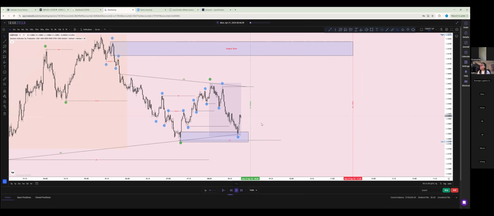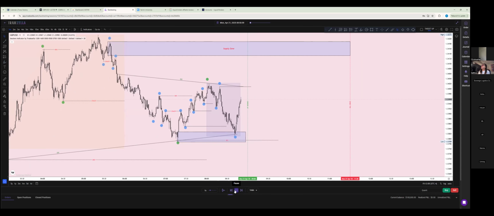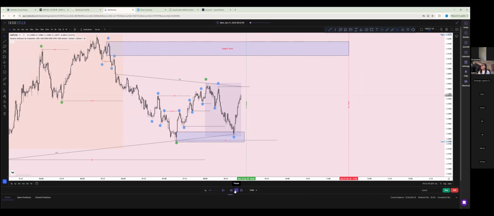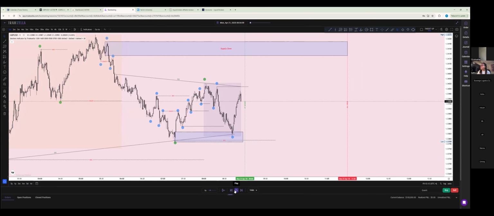So we're gonna keep pressing play. Why? Because it is still not our time yet. It's not even our time to enter a trade, but we're still watching, seeing, okay, let's see what ends up happening. Is it going to take that high that it came from? And remember what I told you? If it comes from a high, let me see if I can pause. Remember what I said? If price comes from an area this high, rewind.